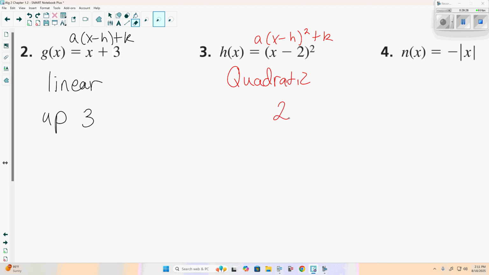So now we need to determine, are we going to the left or to the right? Opposite of what we think. It would be to the right. Especially if we look at the general form here, the x and x do match up. The minus and minus do match up, which means h has to be positive 2. 2 units to the right. Opposite of what we think, it's going to the right.